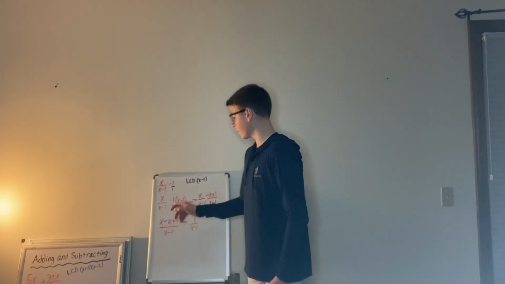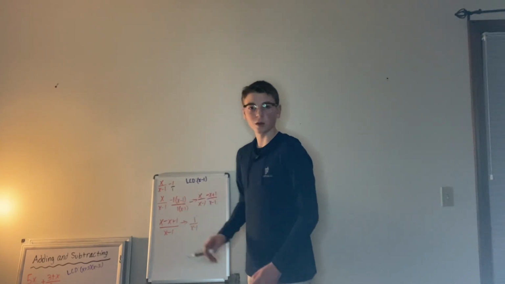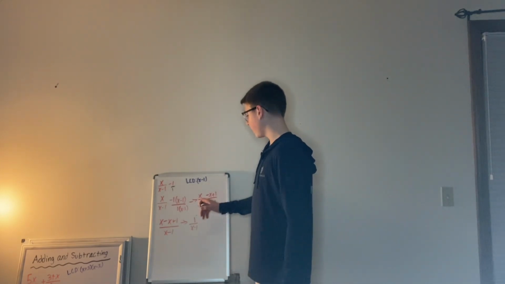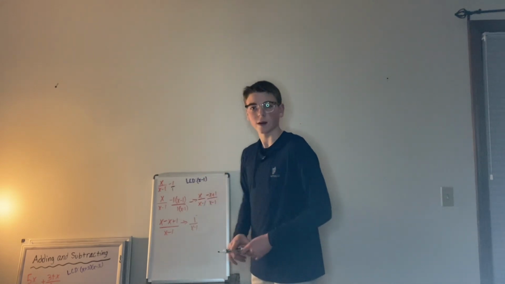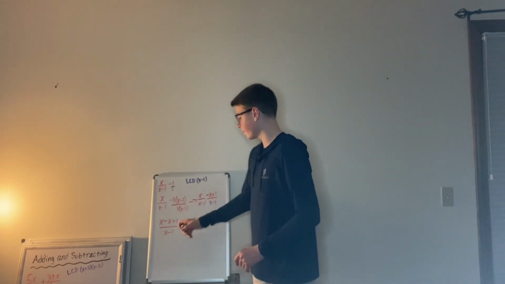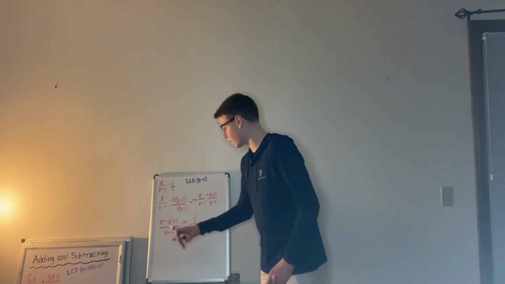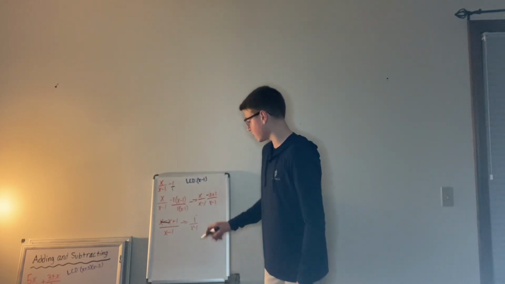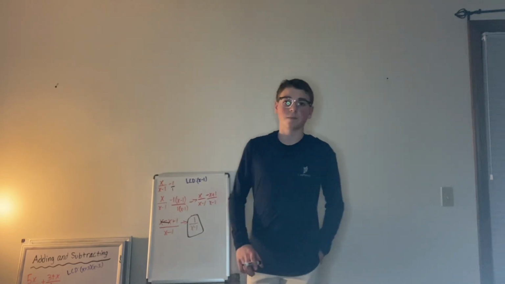So we have x over x minus 1, and 1 times x minus 1 in the numerator and denominator. We simplify that to x over x minus 1 minus x plus 1 over x minus 1. Then we bring them under the same roof, I guess. x minus x plus 1 over x minus 1. We simplify these x's, and then it goes to 1 over x minus 1.